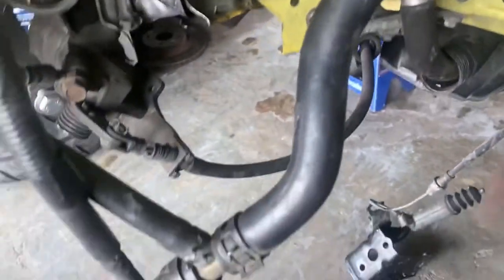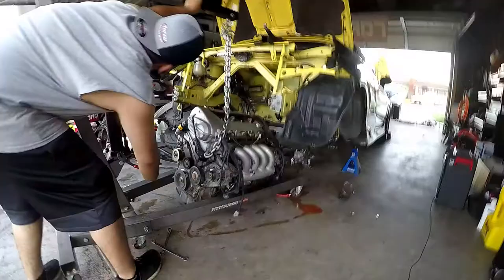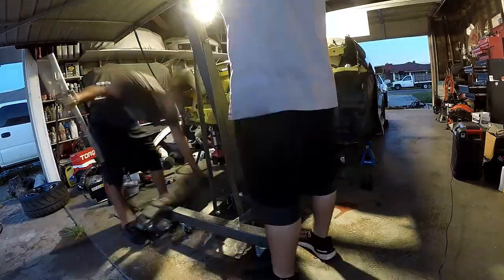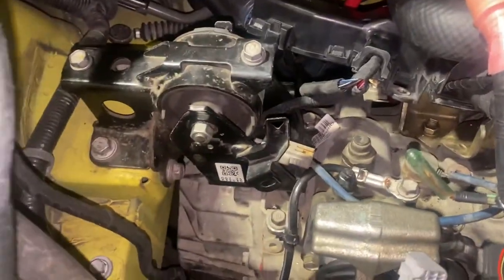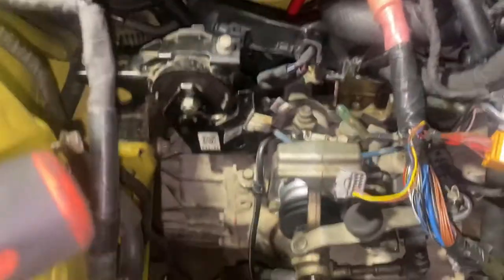Motor's about to go in right now. So let's move some of this stuff out of the way already, because motor's going in. This motor mount's already in. Mark is tying the one in the side over there, the actual motor mount. This is a tranny mount.